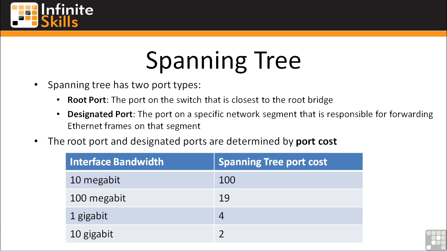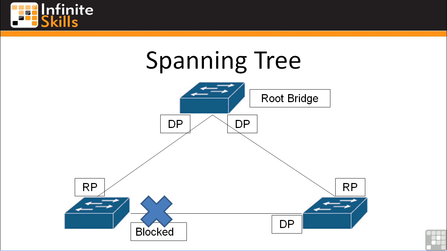So we're carrying on with our discussion of spanning tree, and as promised, here's our little network diagram. It looks a lot like the one in the overview video, and it pretty much is the same one, except I've labeled the types of ports that you have on a normal network. Now this bridge up here at the top, this switch, is the root bridge.